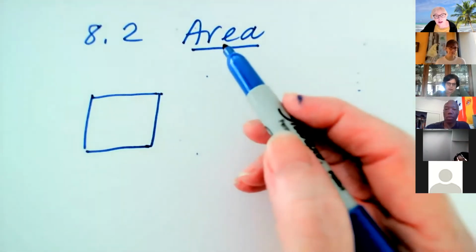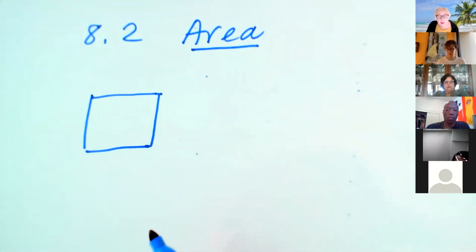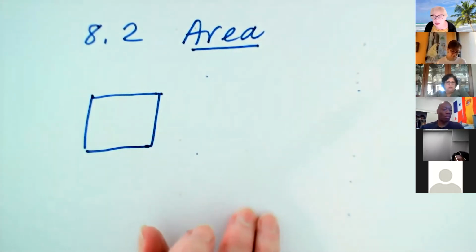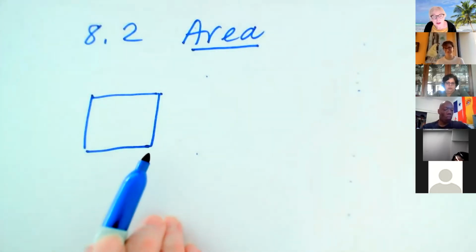But here's the square. Wait, teacher, before we move on, can we do a couple examples on the last one? I was going to do that later. Okay. Yeah, we're going to do them because I know there's some problems in the homework. Definitely. Okay, so let's just get the area formulas out of the way.